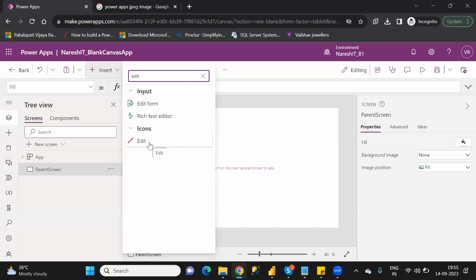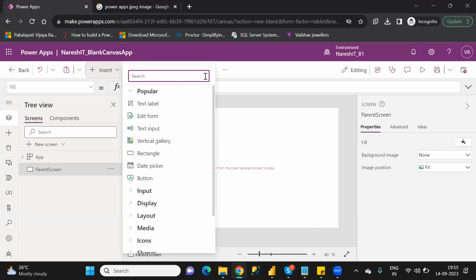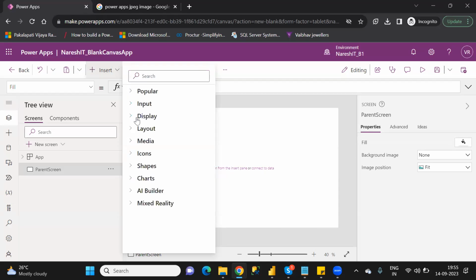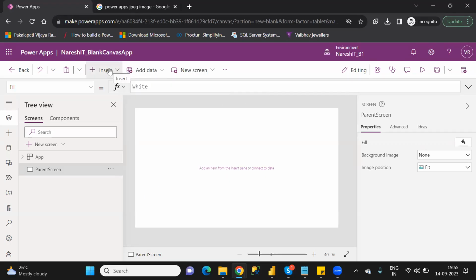Whichever element you want, you just need to search for it in the search box. If you don't know the name, then there is no other alternative; you have to go through each and every category. This is one way of inserting an element.